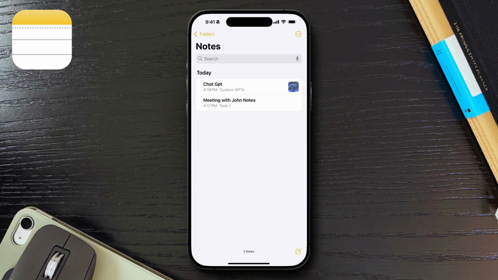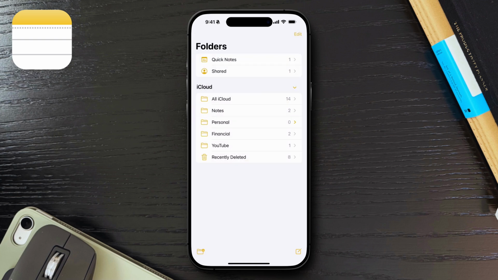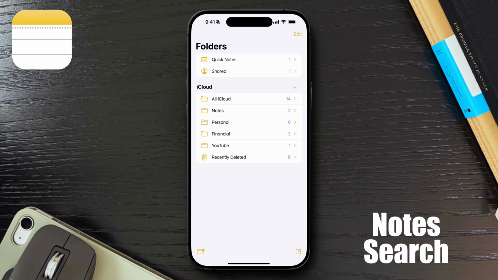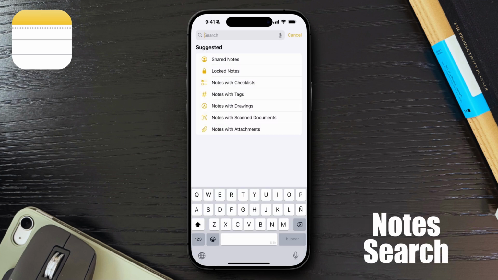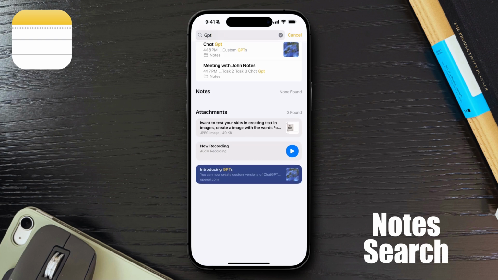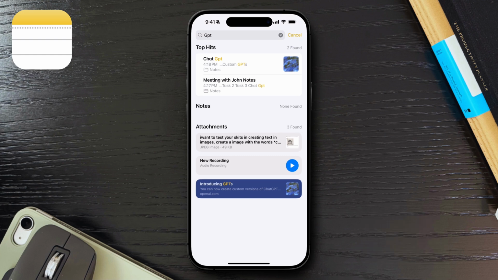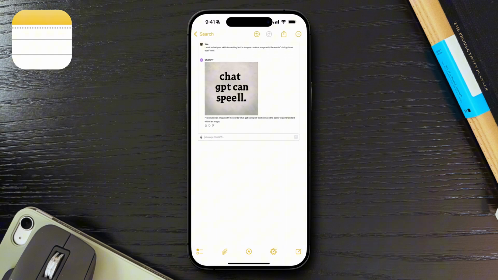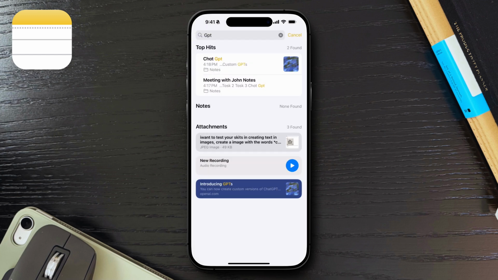And finally, this last one kind of ties it all together. Even with tags, folders, and linked notes, sometimes I just need to find one thing fast, and Apple Notes search has never let me down. I swipe down from the top of my notes list, type a word or phrase, and boom. It pulls up everything. Typed text, handwritten notes, scanned documents, and even images with text in them. It's wildly good. Honestly, it's so powerful that I don't stress too much about perfect organization anymore. I know I'll be able to find what I need when I need it, and that's all that really matters.